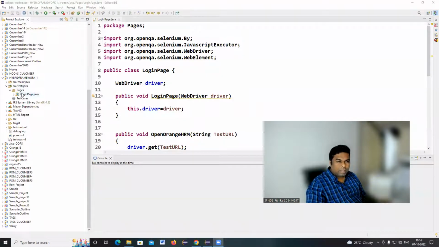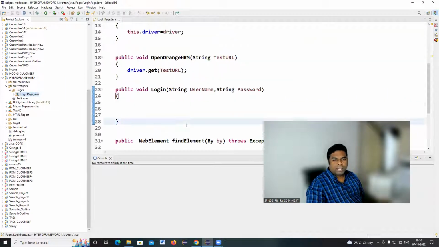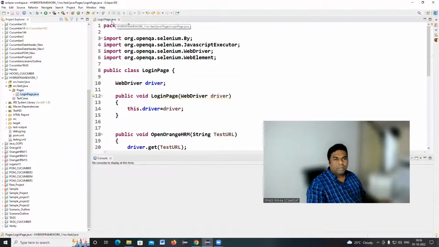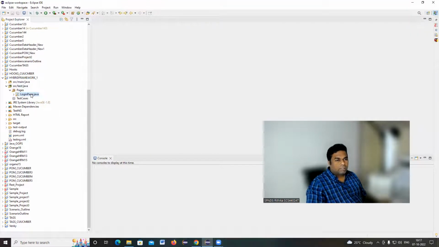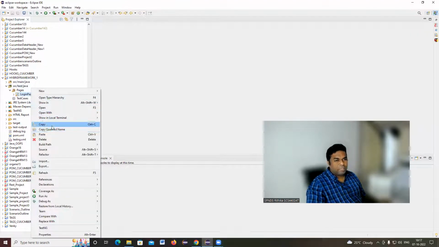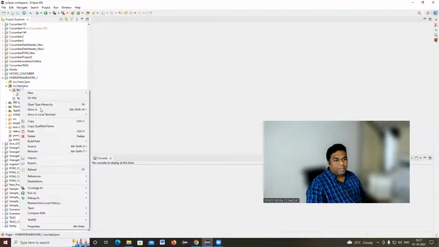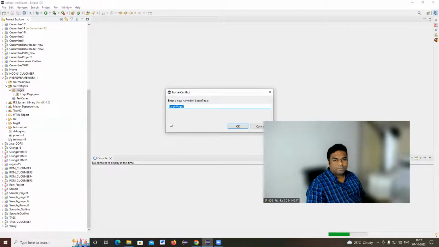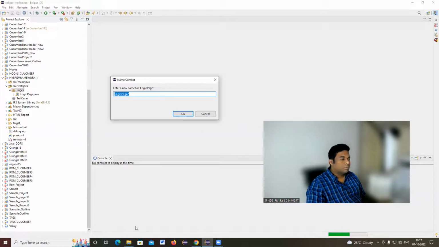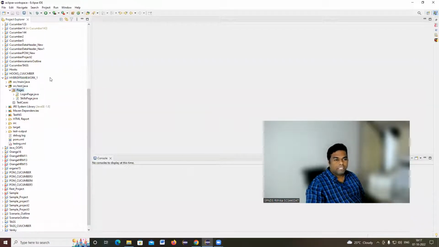Going back to here, my login page is ready and I have to write only a set of driver commands. Let's close this. I'm copying this page, copy, and paste. And I'm doing skill space. I'm clicking on skill space here.